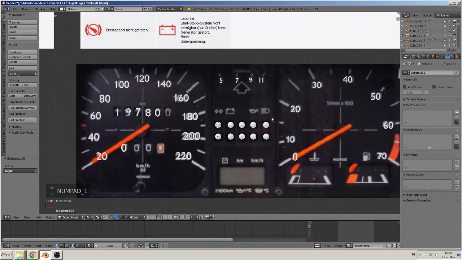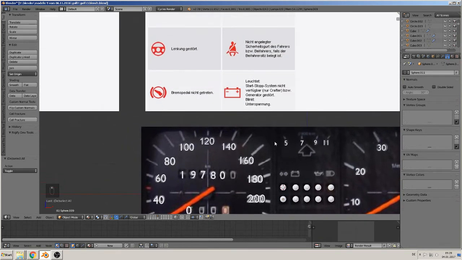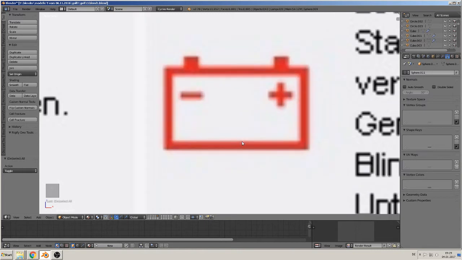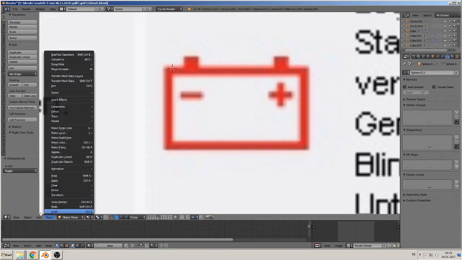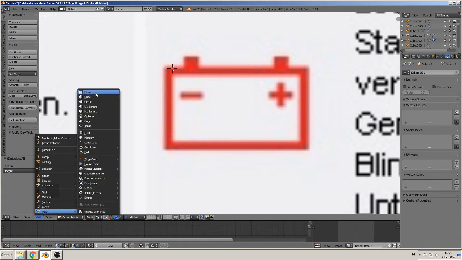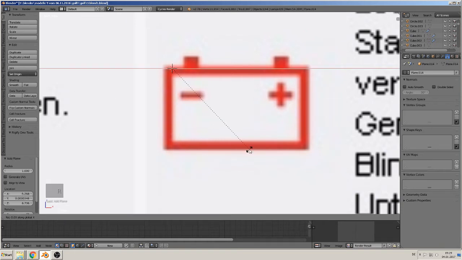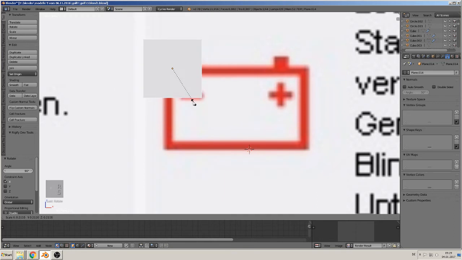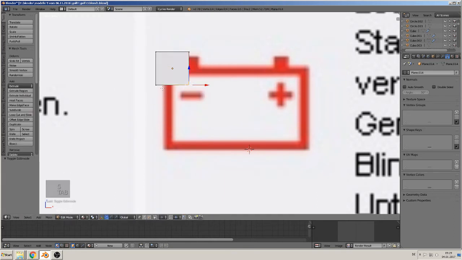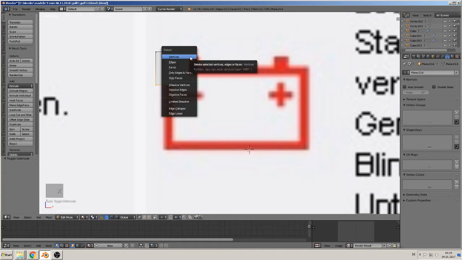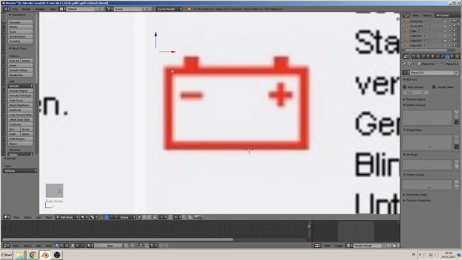Then the symbols must be made by hand. That means we build this one here. It's the battery, and we take a mesh plane, rotate X 90 degrees, scale down, go into edit mode, delete all vertices, only one must remain.